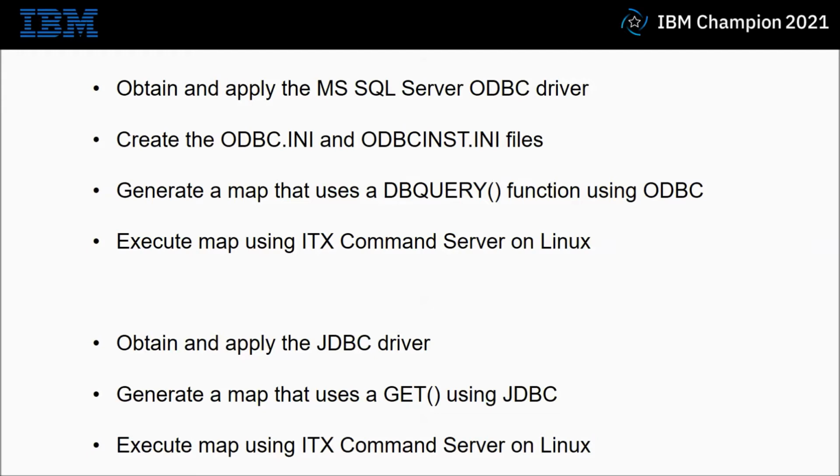While doing this, I will also show you a page that has details of where to obtain and how to apply the JDBC driver. While generating the map, I will do a second map that uses a get function to use the JDBC driver, and I will execute that map also on the ITX command server on Linux and retrieve the same table.